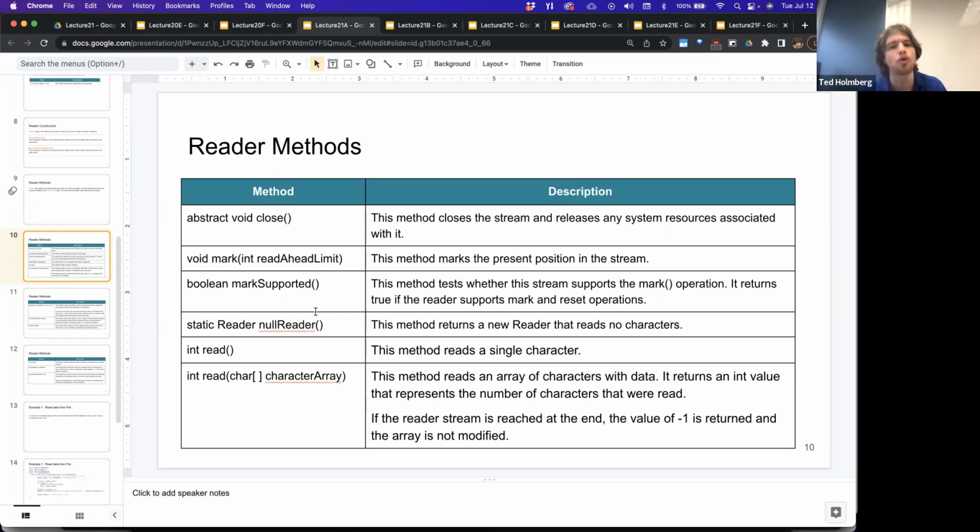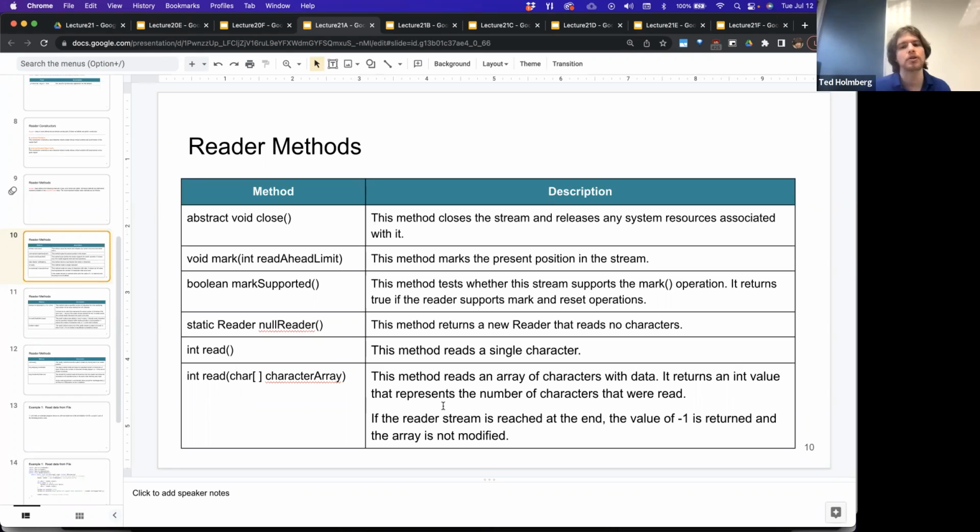We have nullReader. This method returns a new reader that reads no characters. We have a read method. This method reads a single character. So again, this will read a character for us as opposed to a byte. We have the ability to read and pass in a character array.